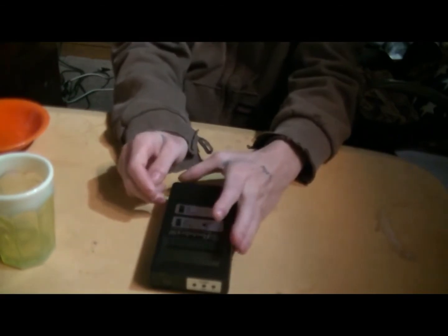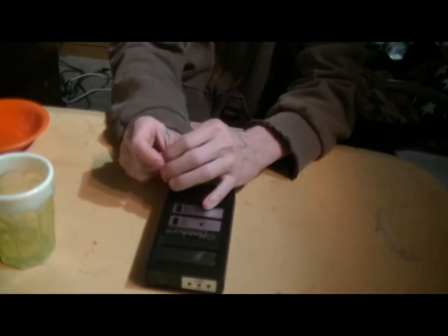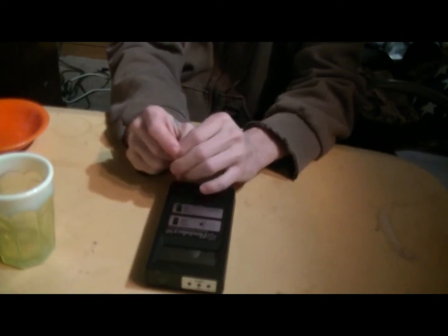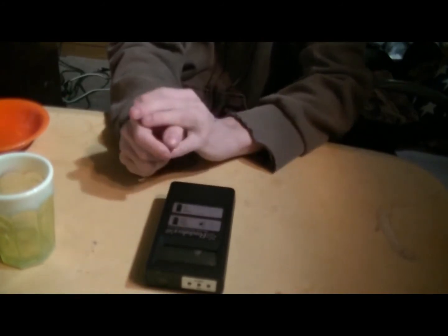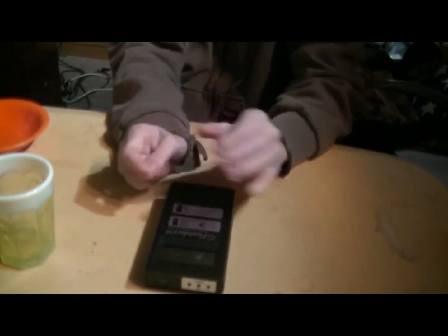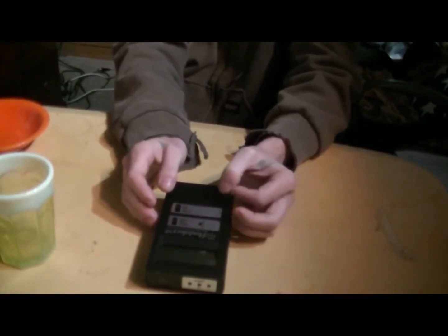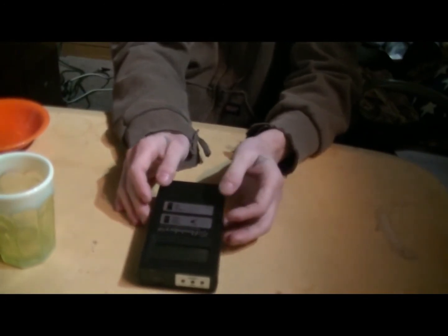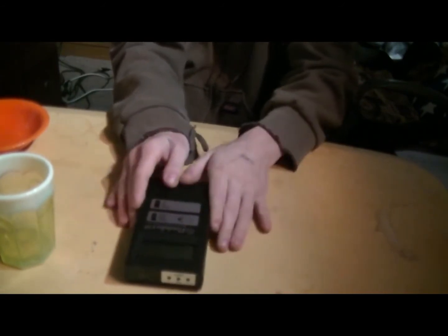Now, you may be thinking the reason for that is that it's just wearing out, giving off less radiation over time. That is technically not true. It takes 4.5 billion years for this stuff to no longer be radioactive and completely decay. What is actually happening is, over time, the uranium that is added to the glass itself is in a more pure form. The more pure, the more it's giving off.